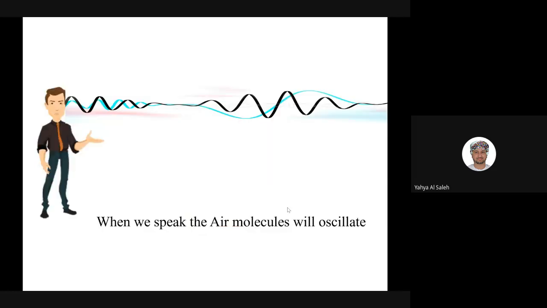Another example of oscillation is when we speak. The way you hear me or the way I hear you is because when we speak, we oscillate the air molecules, the molecules in the air. Oscillations. That oscillation carries on from my throat through the air, all the way to your ear, where your eardrum picks up these oscillations and translates them back into sounds.